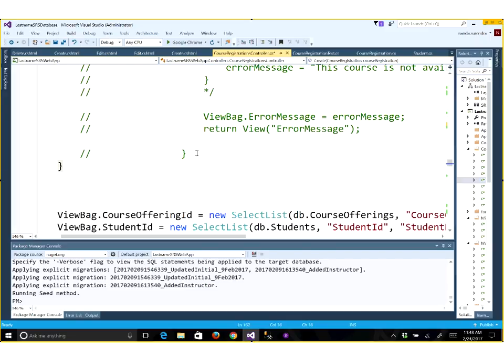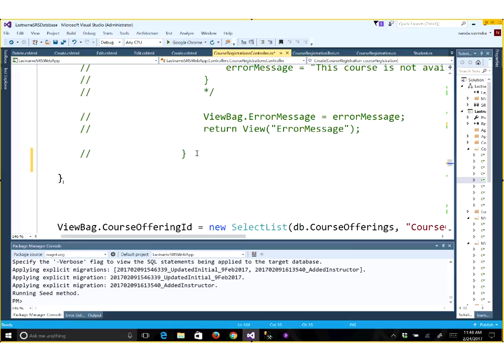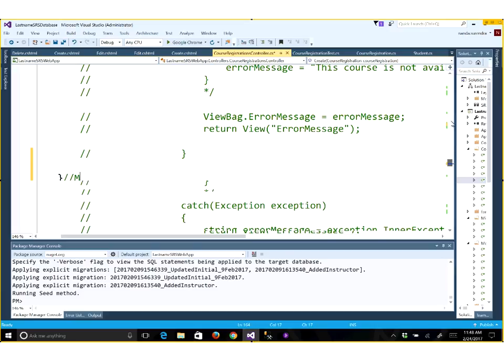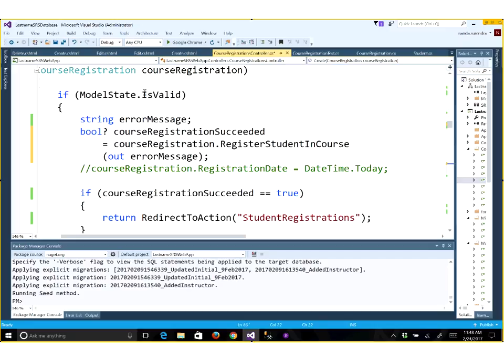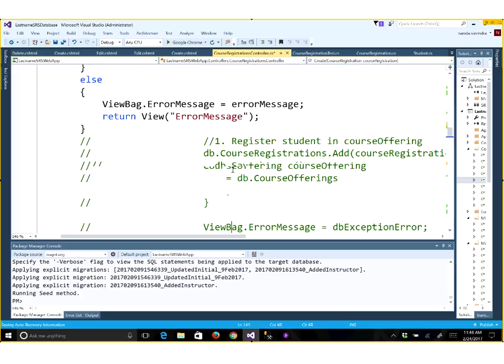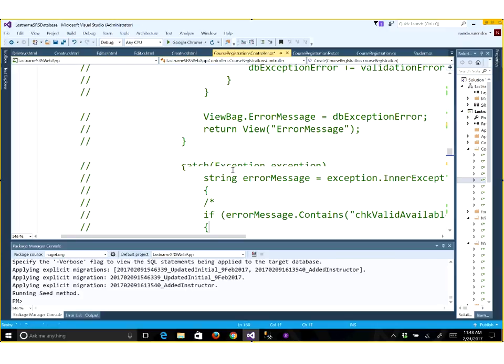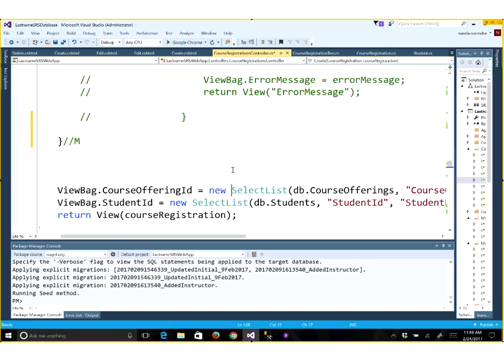As I said earlier, you have if model state is valid. So if model state is valid, all this happens, and this ends right here.